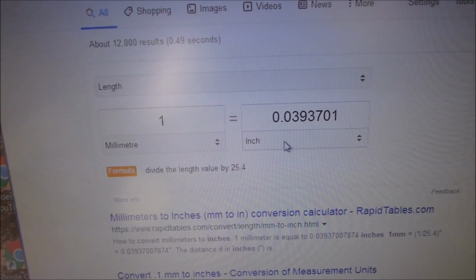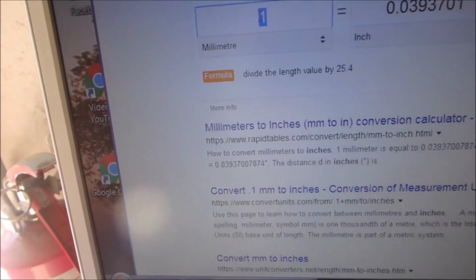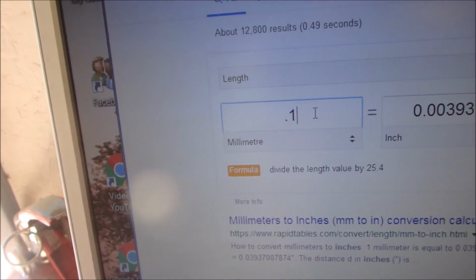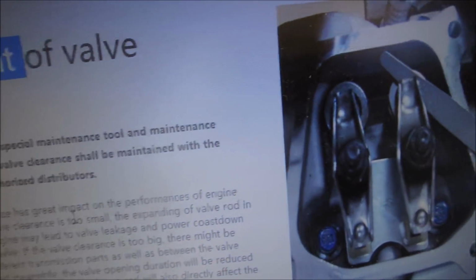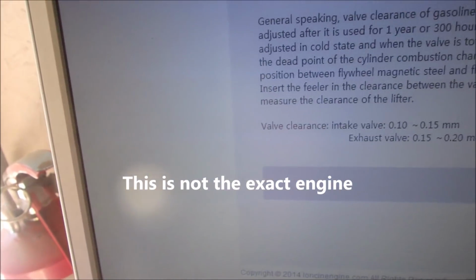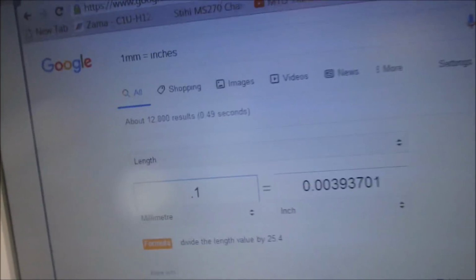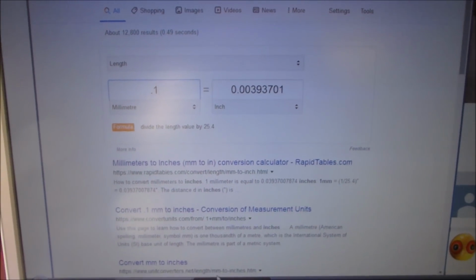So my friends, I got to change this to 0.1. Okay, so 0.1 of a millimeter is basically 4/1000ths of an inch, and I went to the engine valve guide clearance page, which is, there's not much information, right? And it says here that 0.1 millimeter for the intake and 0.15 millimeters for the exhaust. And I went to the conversion, and 0.1 is 4/1000ths, but I've set this one at 6/1000ths because the exhaust, I found it at 8/1000ths.